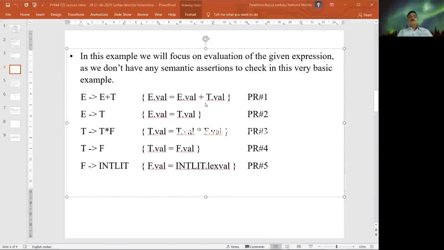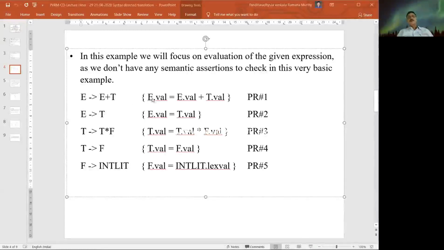We sometimes use the plus for both arithmetic addition as well as concatenation. We studied it as operator overloading in programming languages, but using these semantic rules, we clearly mention what type of operation we are expecting for this particular grammar in the given expression statement.